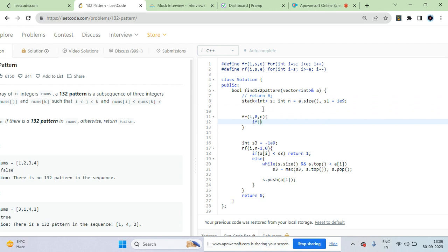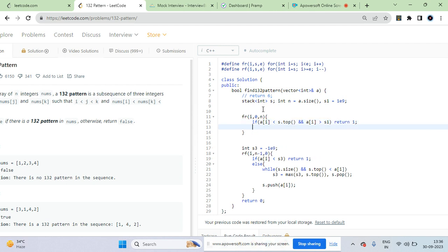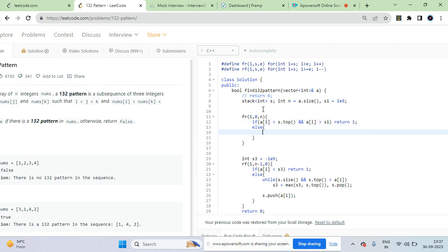Now you see if a of i is lesser than s dot top, else if it is not, so a of i is coming up. Now while the stack size is nonzero and if s dot top is smaller, yes, if it is greater then it just comes on top of it.